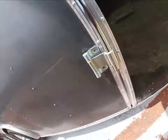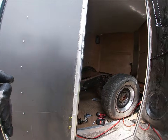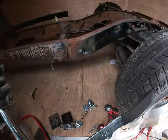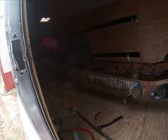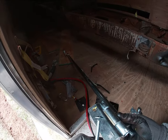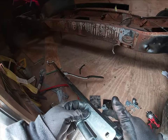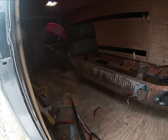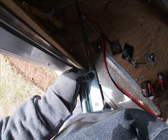All right, as you can see, we got our holes marked. So basically we need to take this off, drill our holes, and then we should be good to go. You're supposed to be using tamper proof screws, but of course, when I went to Lowe's and Home Depot and all those places, they didn't have any. So I just got regular carriage bolts, because as you can see, these are kind of square. This carriage bolt, I believe it's 15/16, will fit in there and it won't move. It should hold it, and we'll just come all the way through.